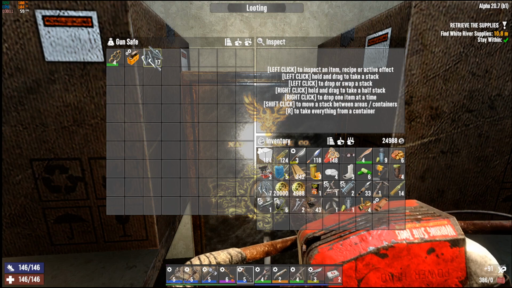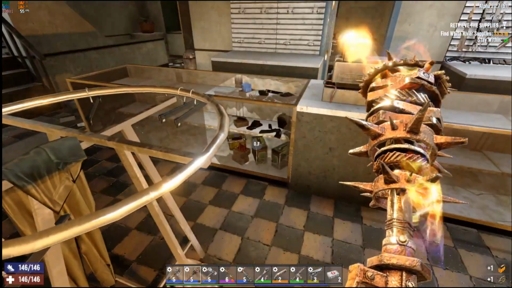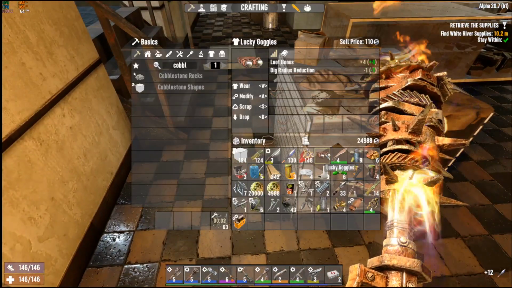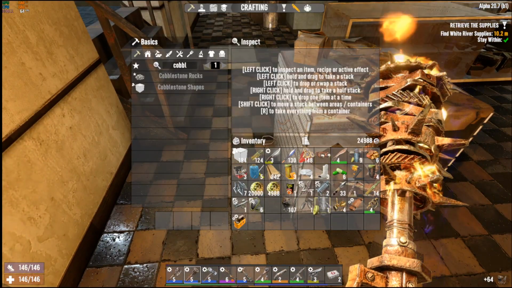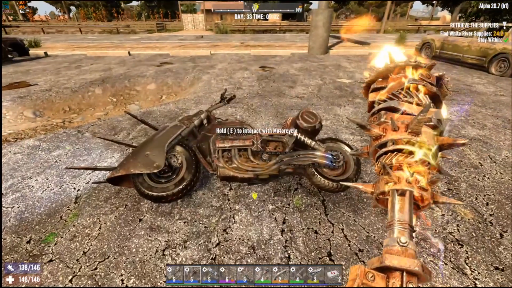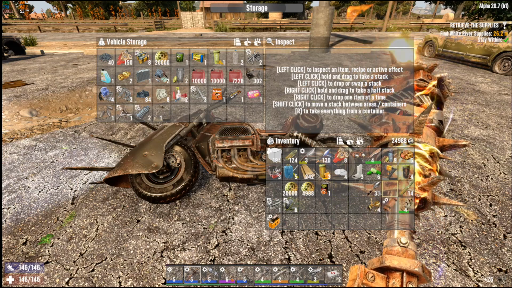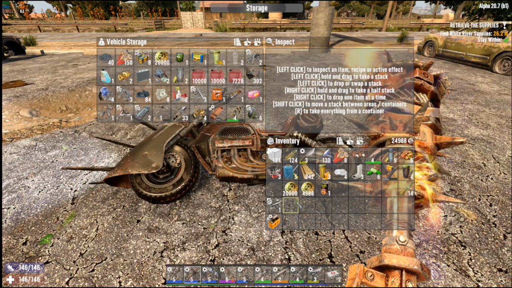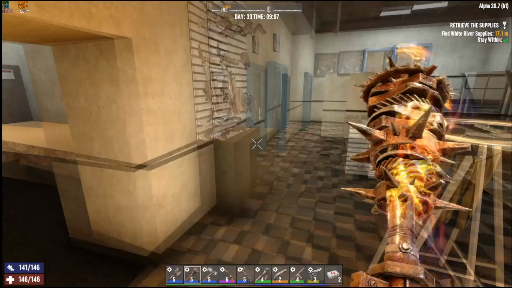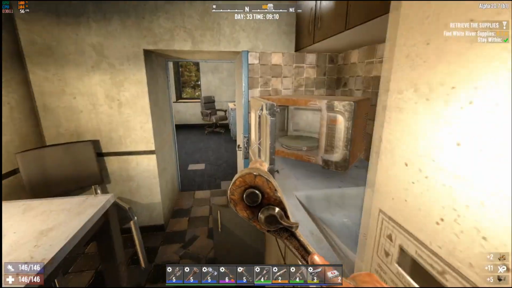Auger's faster than some of the lock picking. Rad remover, we're definitely gonna hold on to that because I'm sure we're gonna be needing it soon. Let's also go ahead and stick some stuff in the bike so we have room as we go through here. So we do just need to fetch, I guess it's just in the bathroom here. So back here somewhere.